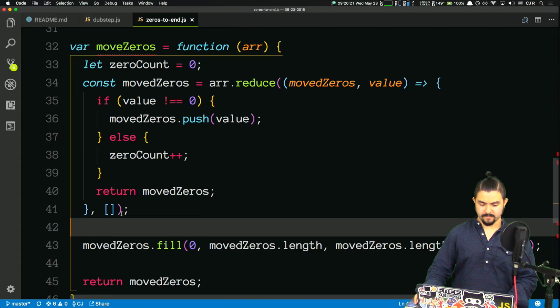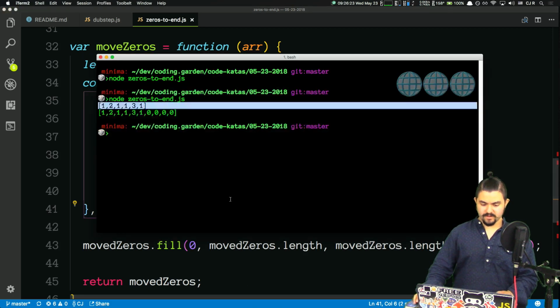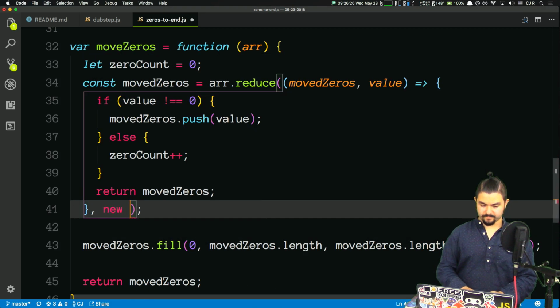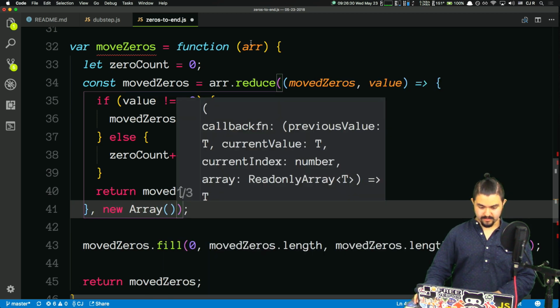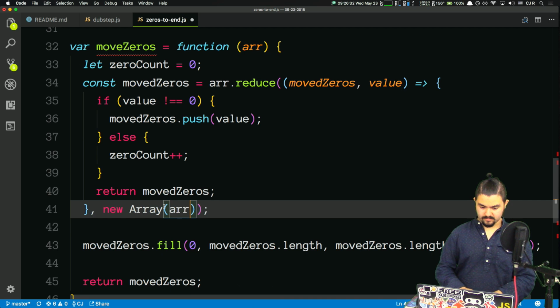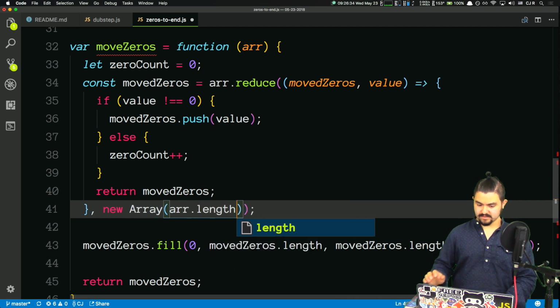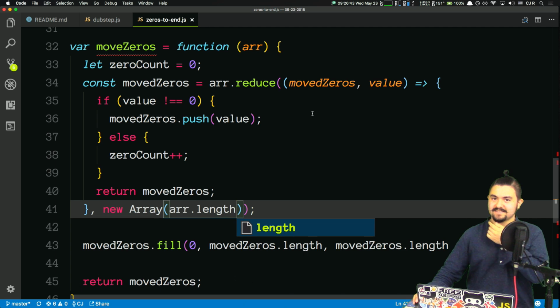So here, we know that the array is going to be array.length. So we'll pre-size it. And then here, instead of pushing, we have to keep track of like the last index we pushed.